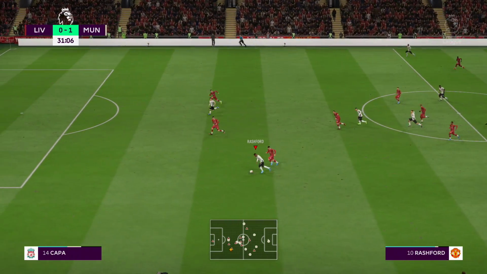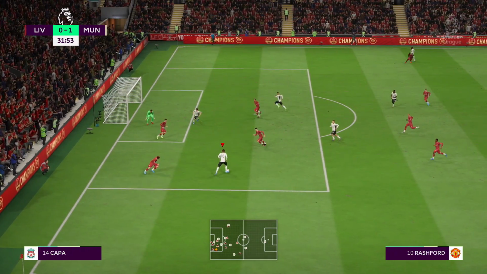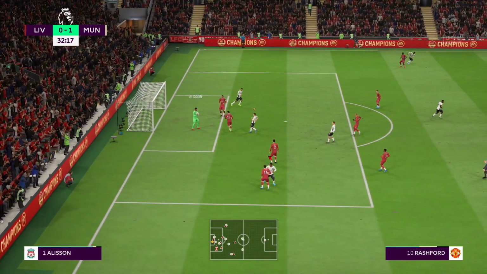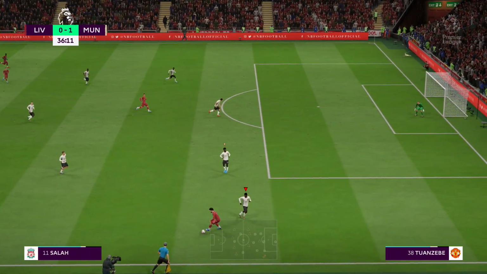It's now Greenwood. Looks for Rashford. And here we go on the counter-attack. This is where Manchester United just simply can't be stopped. Rashford with a chance. Goes for goal. But straight towards Alisson. Mo Salah controls the ball so well there down the right flank.